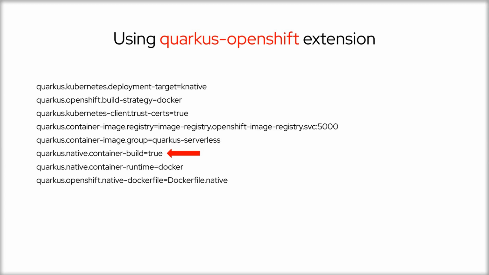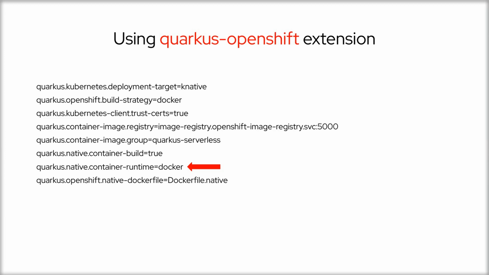Now, you may be wondering about the need to have GraalVM set up to really generate the native executable. However, it's really not required because the extension that we have will use the Red Hat provided base image for Mandrel, and Mandrel is a downstream release of GraalVM that's focused on the native image creation for Quarkus applications. So the Quarkus OpenShift extension will automatically pull this Mandrel image from the Red Hat registry and use it for the native executable creation.